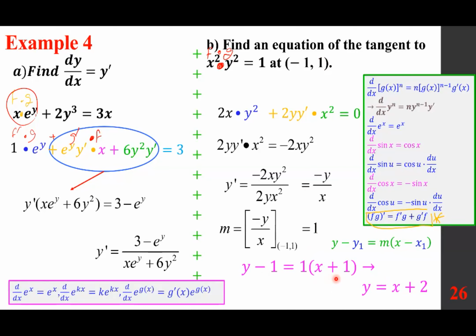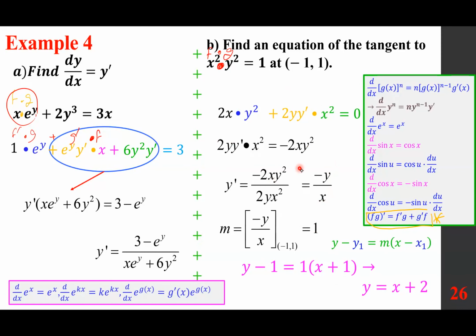As always, the pair belongs to the original function, and also to the equation of the tangent line, because it is the point of tangency. All it says is that this process is done right. It doesn't say whether we calculated our derivative or the slope right. That is not the case.